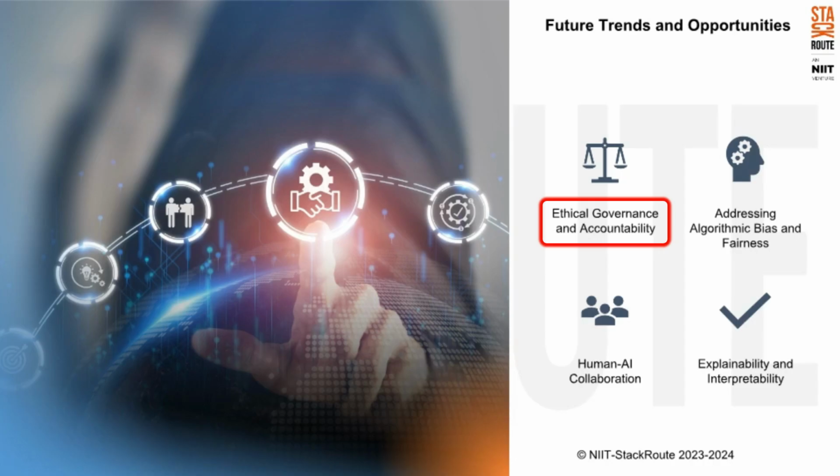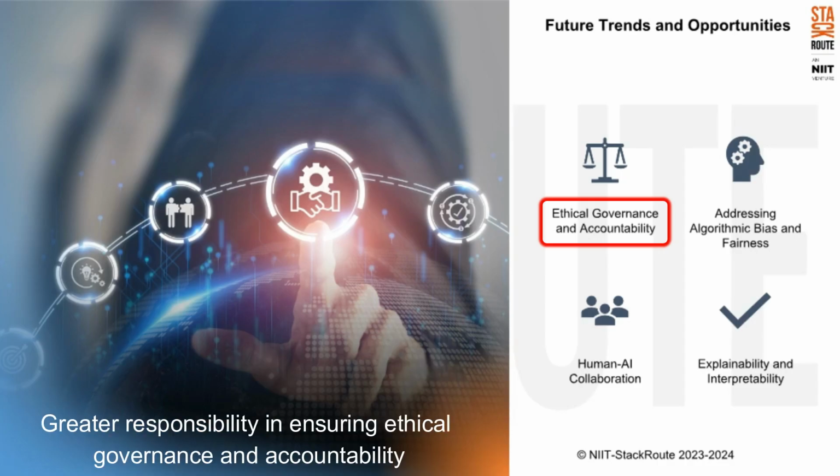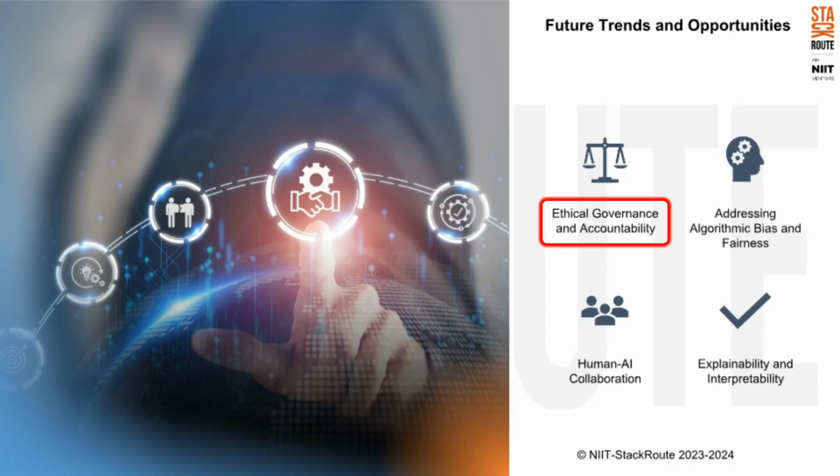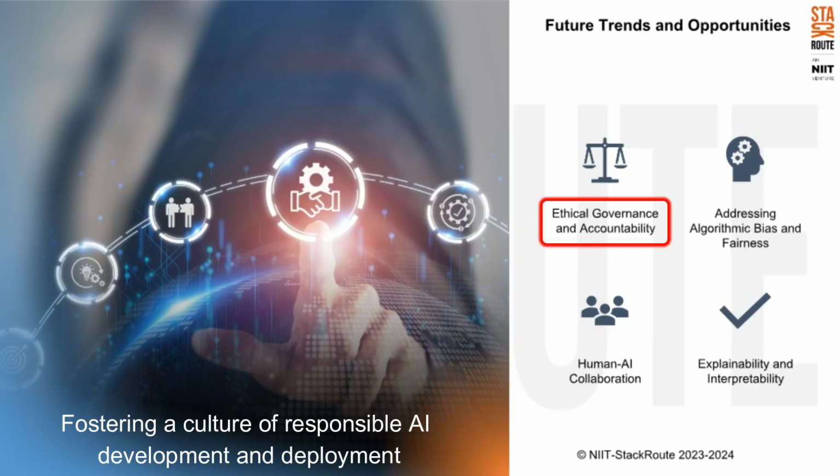As AI technology becomes more pervasive, GenAI communities are expected to take on greater responsibility in ensuring ethical governance and accountability. They will play a crucial role in developing and promoting ethical guidelines, standards, and policies to address ethical concerns such as fairness, transparency, and privacy. GenAI communities will be responsible for fostering a culture of responsible AI development and deployment.